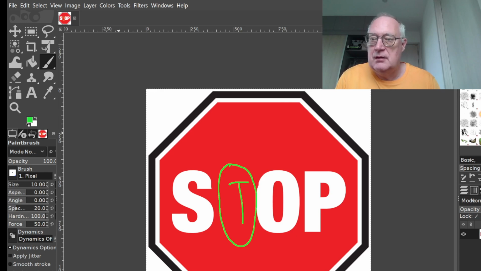I think I just set the factor to 1. Oh, why is it a color image now?